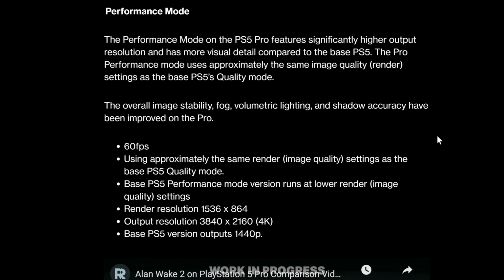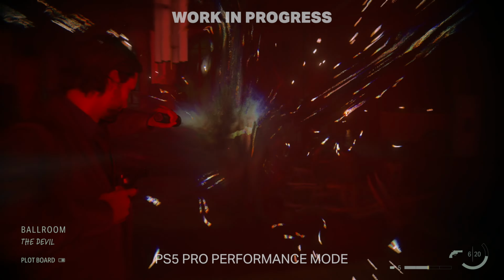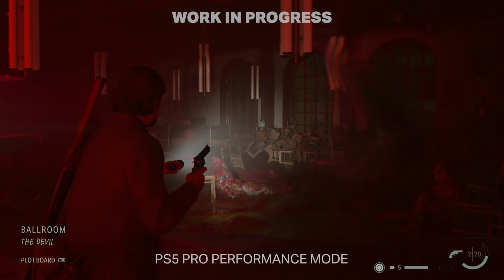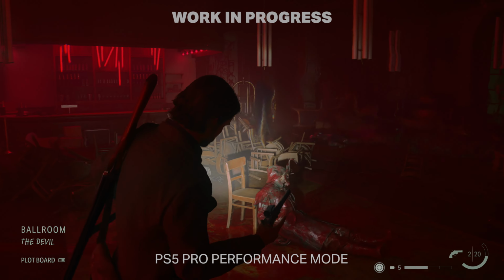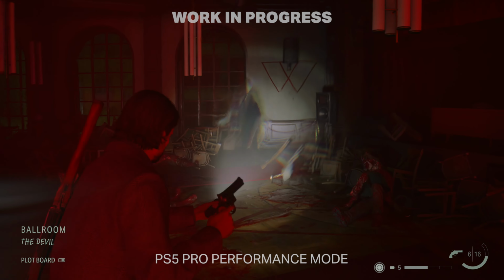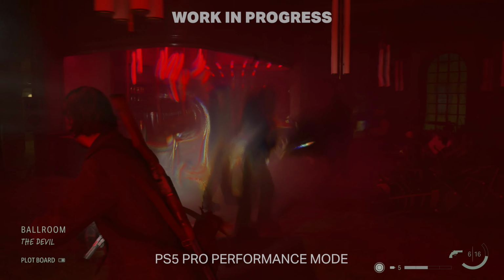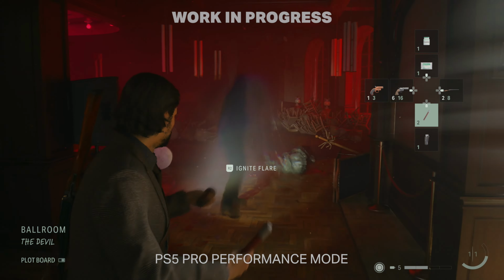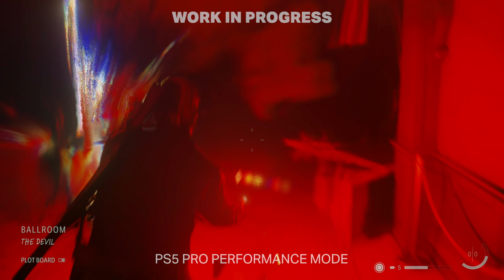So I think it looks good. I'm just going to wait for Digital Foundry really to dissect this. But for me personally, I think it's outputting a 4K image. It looks like a native 4K image to me. And they go on to say that the base PlayStation 5 version outputs at 1440p. So you're getting a huge resolution bump from 1440p up to 4K.